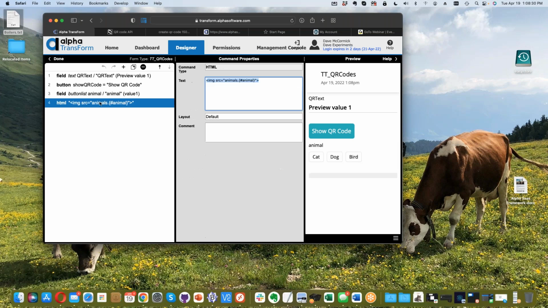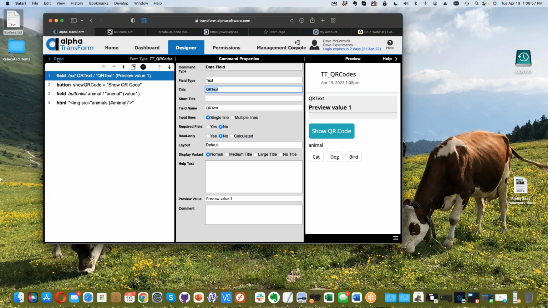And I've got an HTML object below here, which you can't see, but is defined to take that value from Animal and append or prepend a URL to it. And I'll show you where that URL comes from so that you could see the images down here when you click on each of the buttons. All right, so let's go take a look first at what we did for this.